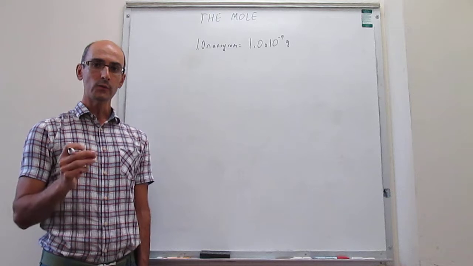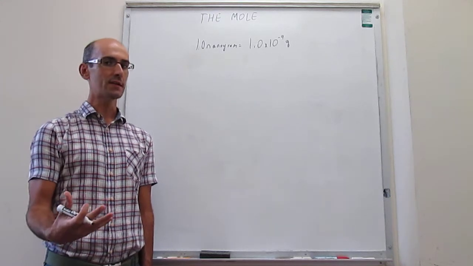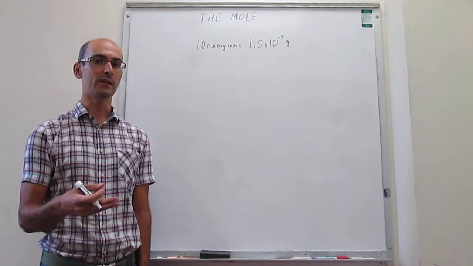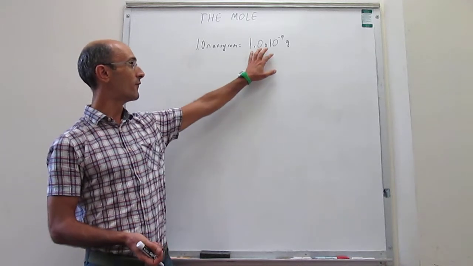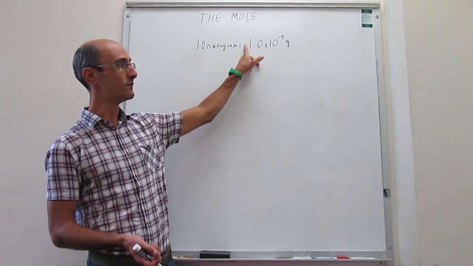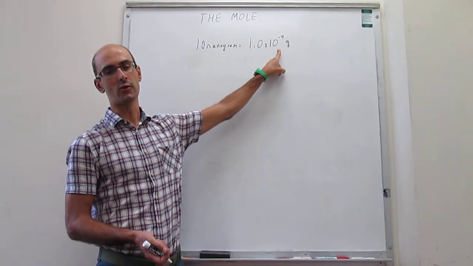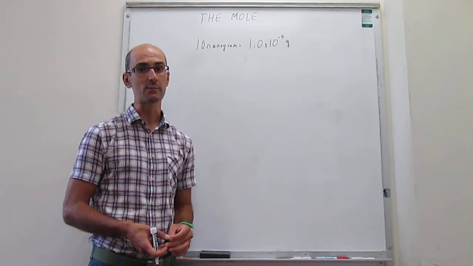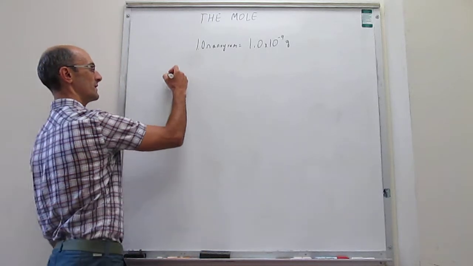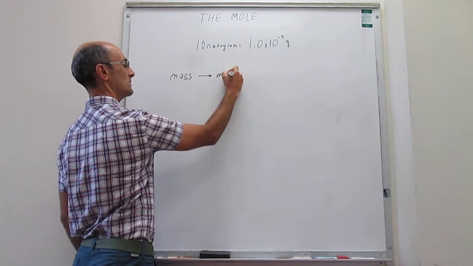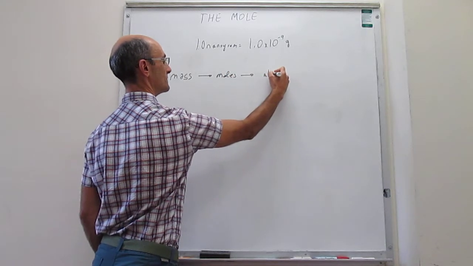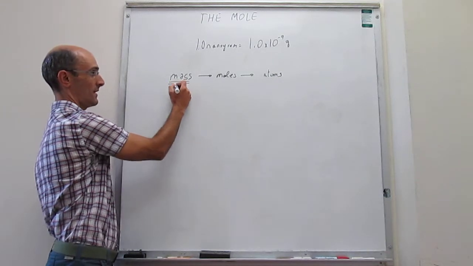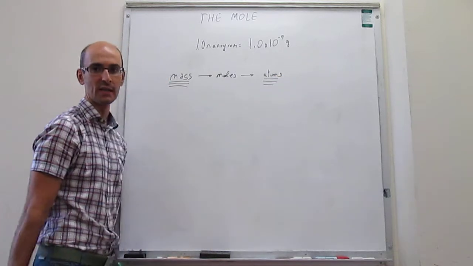Okay? Now, the way that we're going to do this is as follows. We know that if we go to the periodic table, the mass that we have right there, that 12.01 for carbon, is the mass of 1 mole in grams. Okay, so from that mass in grams for a mole, we're going to try to figure out how many moles we have in this tiny little mass. And then, because we know that 1 mole contains an Avogadro number of atoms, we'll be able to calculate how many atoms are in that particular mass. Okay, so again, first we take this mass, convert to moles, and then from moles we convert to atoms. Okay, so you can see how the mole acts as the bridge between our balance, our laboratory, and where the chemical transformations take place, which is at the atomic level.